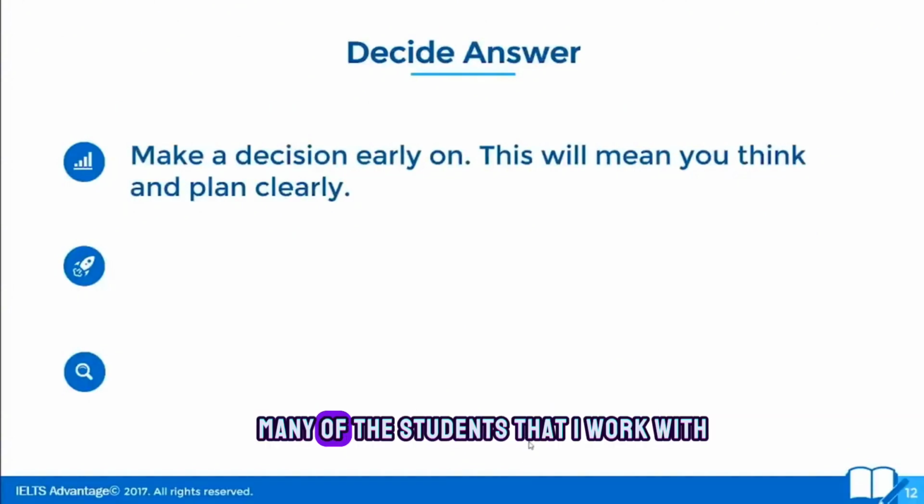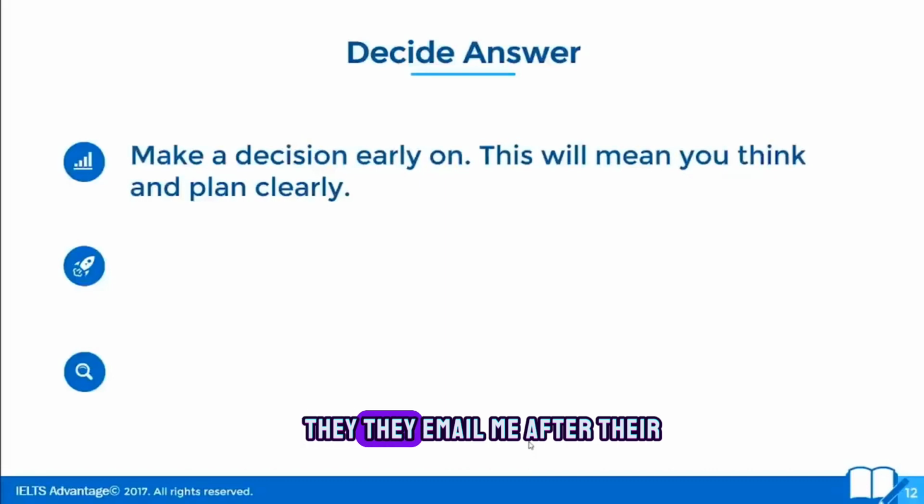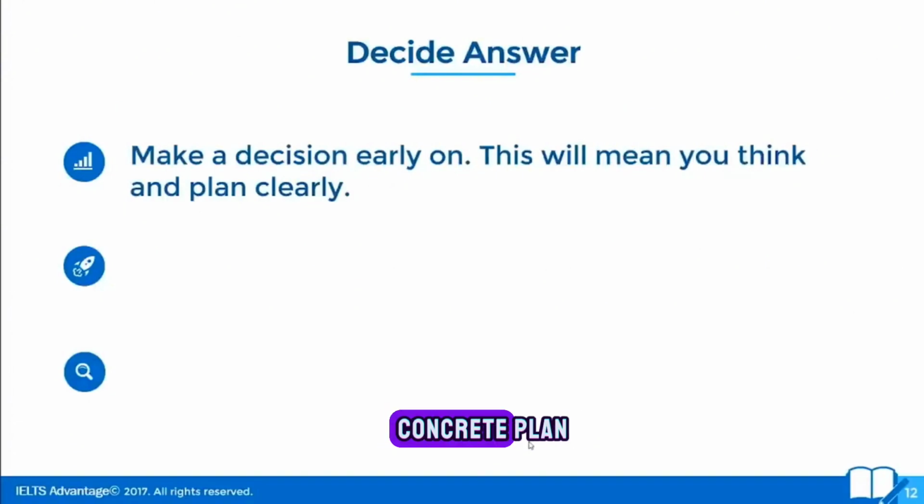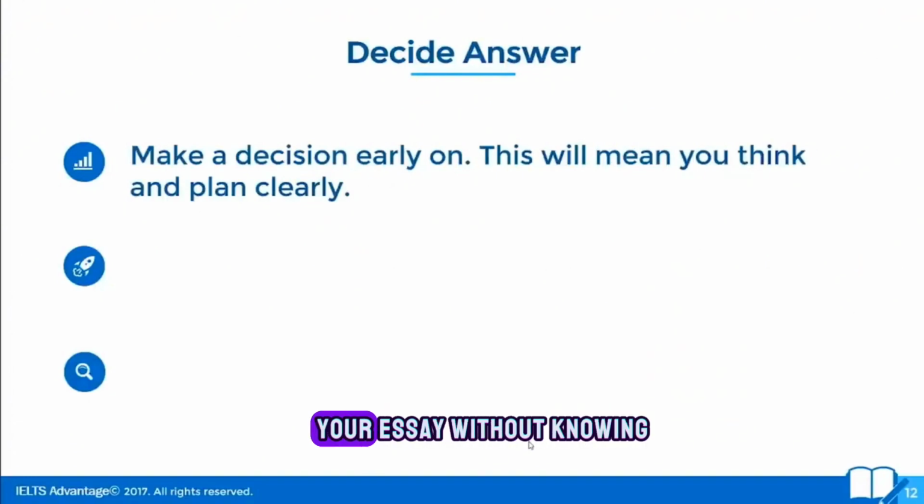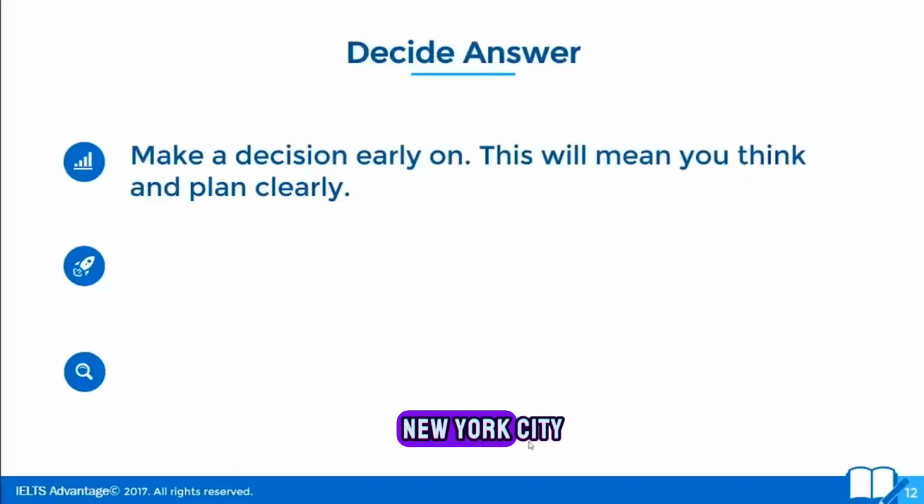Many of the students that I work with email me after their test and say, oh, I changed my answer halfway through. Is that okay? Will I be okay? It's like, no, you've probably failed because you didn't decide early on. You didn't make a concrete plan. You should never start your essay without knowing what to do. It's like running into New York City without having any idea where you're going. You're going to get pretty lost.